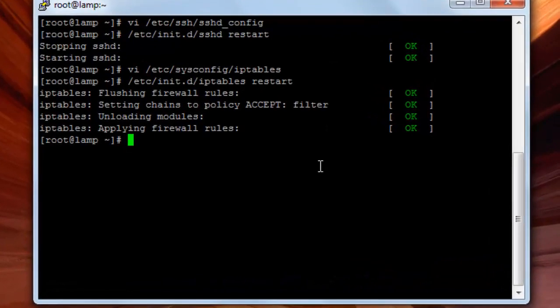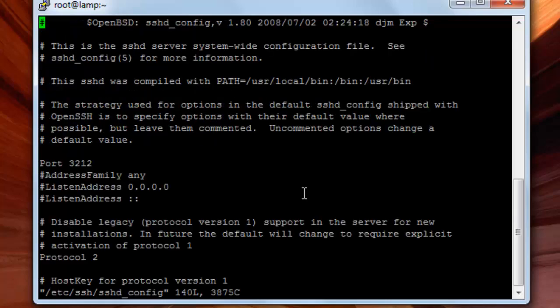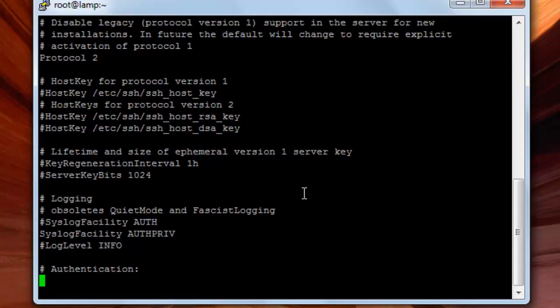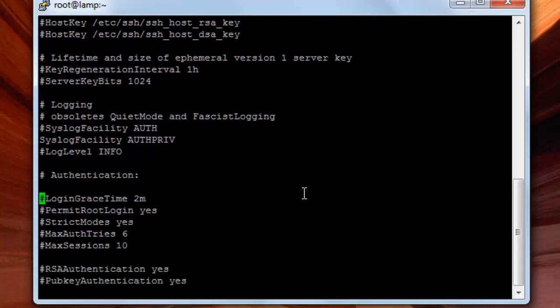Okay, now let's see how to prevent direct shell access from root. I will type the command vi /etc/ssh/sshd_config to go to the shell configuration file, and I will go down to this line over here, PermitRootLogin.